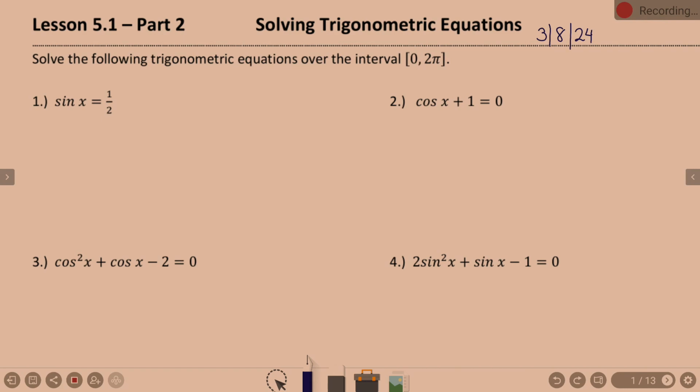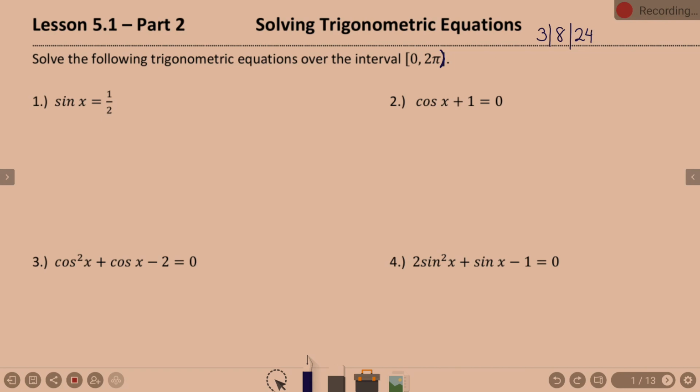Look at the equation sine x equals 1/2. All of the equations that we are doing, we are going to solve over the interval 0 to 2 pi. I realized after the fact I should have typed this with a parenthesis, so it's 0, everything up to 2 pi. What is 0 to 2 pi? That is once around the unit circle, yes? So we are looking for all answers on one trip around the unit circle that would make an equation true.